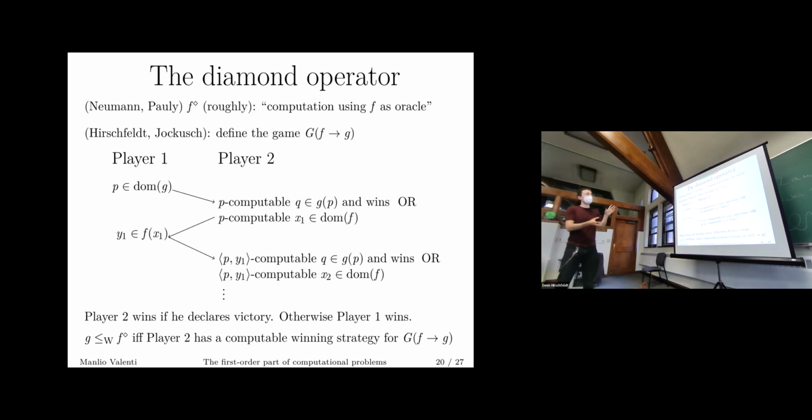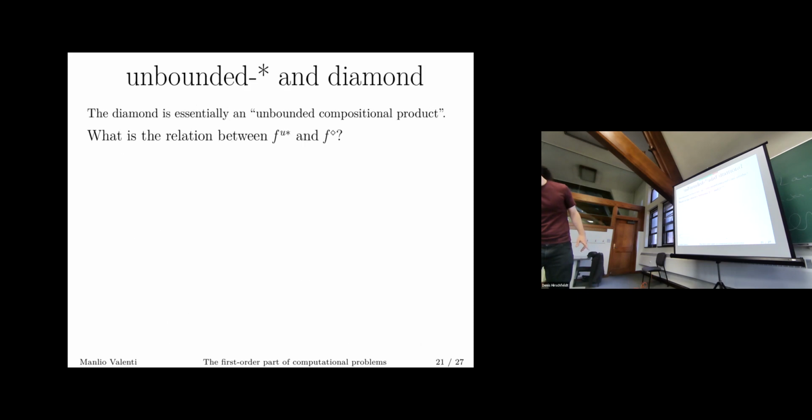Right. So the idea here is that essentially this diamond operator corresponds to using F in series arbitrarily many times, but a finite number. So what is a solution for F diamond? Well, a solution for F diamond is just run the game. It's just a list of oracle solutions given by player one. And in that case, if F is first order, then F diamond is first order as well.